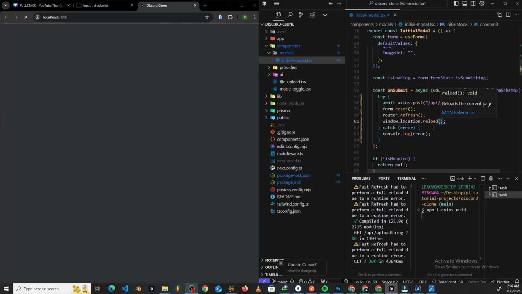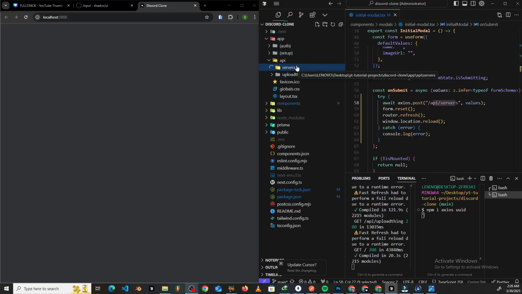But here's the thing, we have just the API call right here, but we've not been able to set up the API. If you look at this route, what we need to quickly do is collapse this by clicking this, then we'll go into app, and then into the API folder. We create our servers folder right here. I've already done that for you, just right here like this. Then inside we'll create route.ts, just like that. Alright, so inside the route.ts, we are not going to do anything yet.